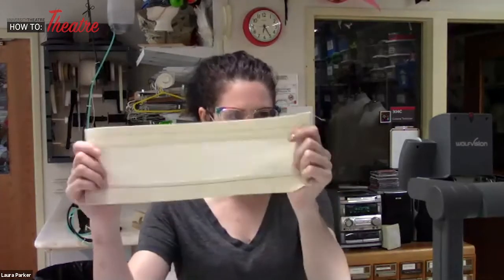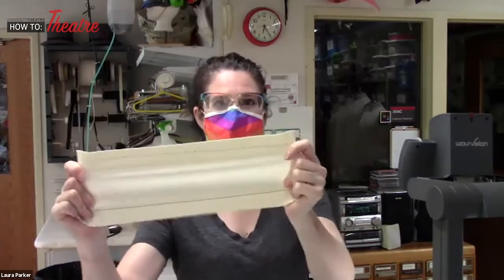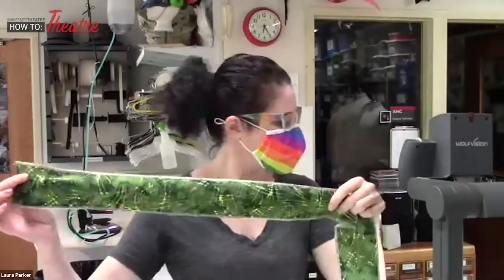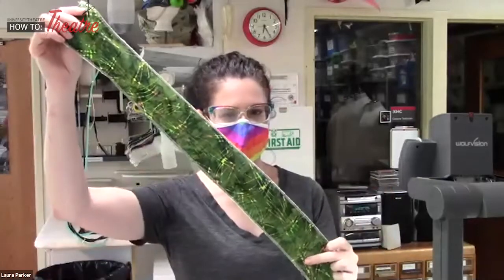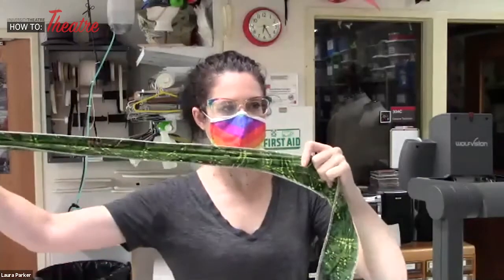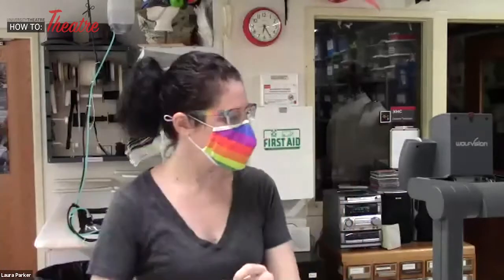this piece of fabric, was cut on the straight, on the grain. If I pull on that, it's not going anywhere. It's pretty sturdy. It doesn't have any flexibility to it. It doesn't have any stretch to it. This green fabric that I'm using to edge our orange skirt, this was cut on the bias. This was actually cut on that 45 degree angle. And that, if I pull on that, you can see how much stretch that has. It has a lot of stretch to it. And it's gonna be really flexible as we work our way around our skirt.